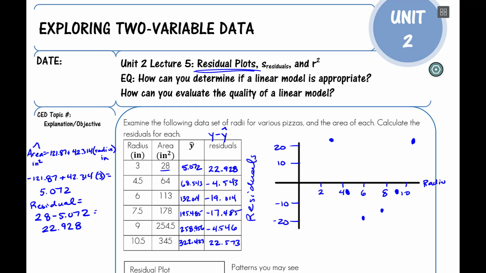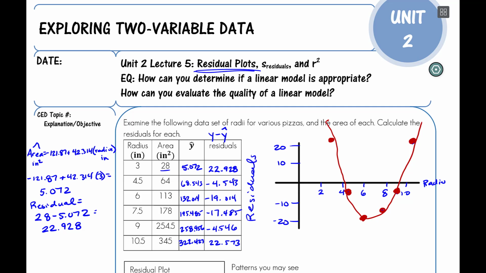So this graph is what is known as the residual plot. It plots the actual x value against how far off each prediction is. I'm drawing in these dots here in a different color to make them stand out a little bit more. And do you notice a familiar shape here? What if we connected these dots a little bit? I can see a pretty clear shape here. What shape do you notice?